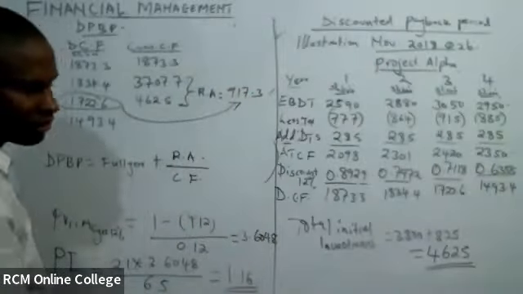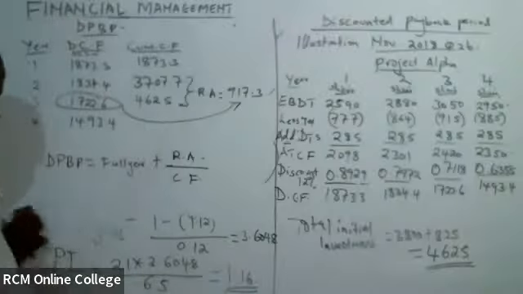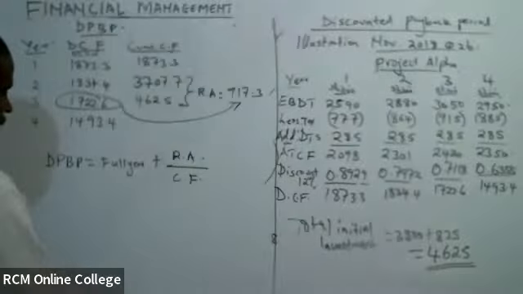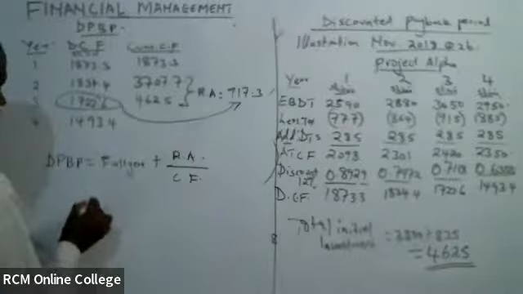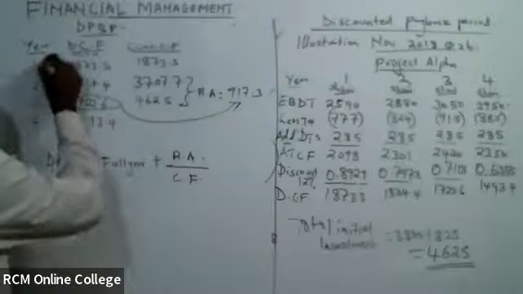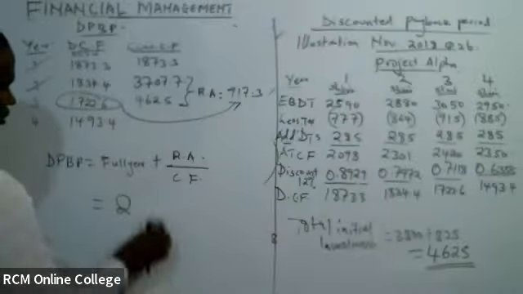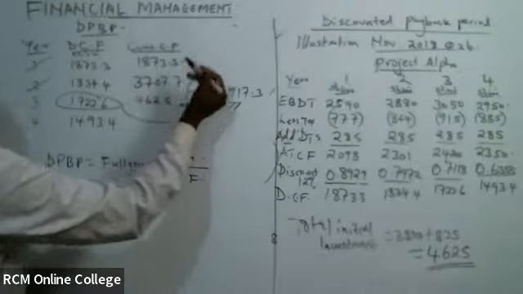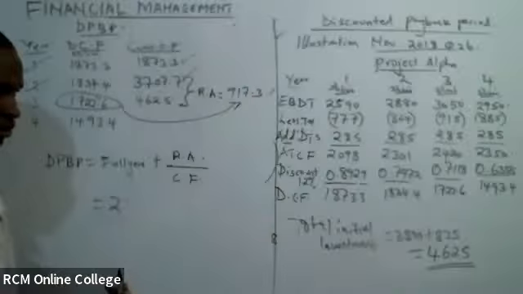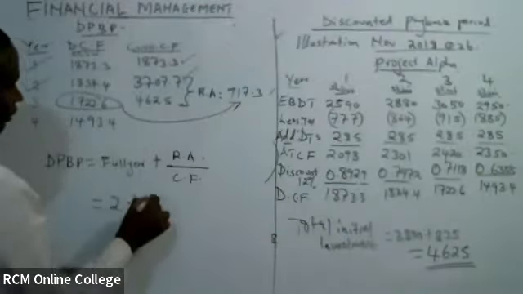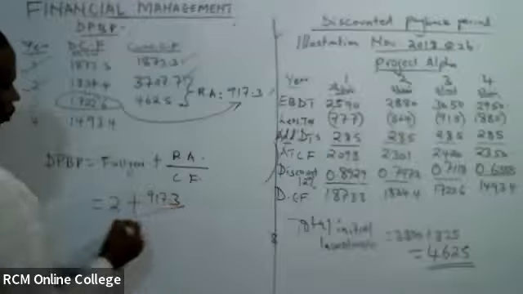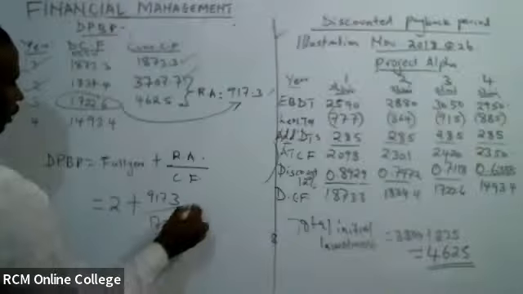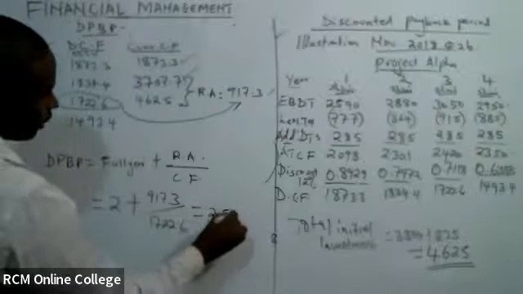That's the thing. So it should not give you stress at any given point. Content should not be stressed. You deal with the numbers. So this is a full 2 years. 2 years full. We utilize all the cash flow here. Here we also used everything. Full year. That is what we mean, plus 917.3 over this cash flow, 1722. It's a portion of that. And people are giving us 2.5. Yes.